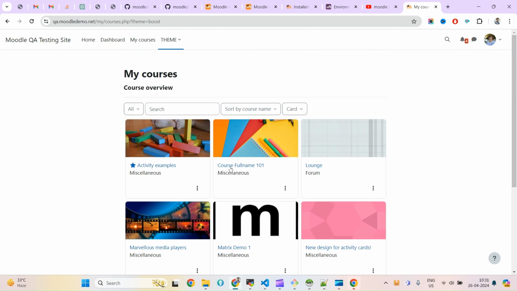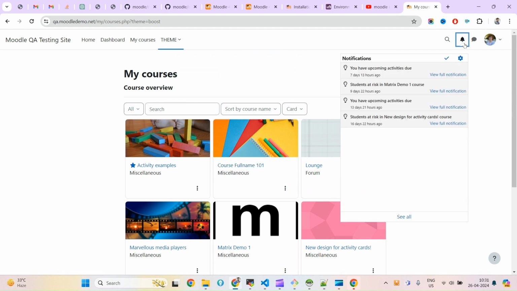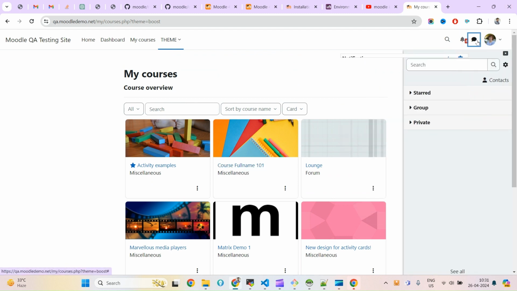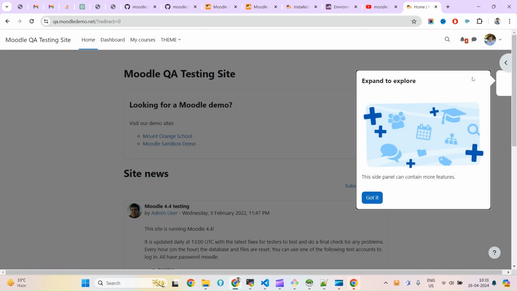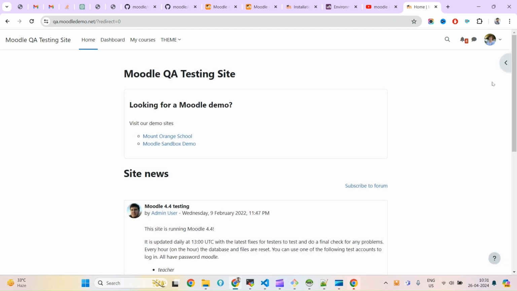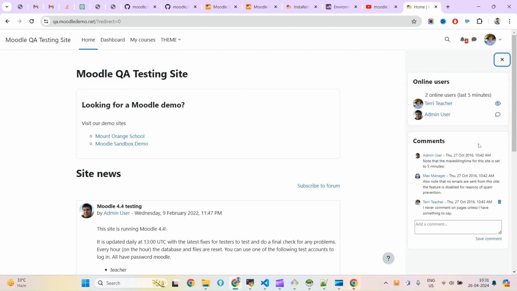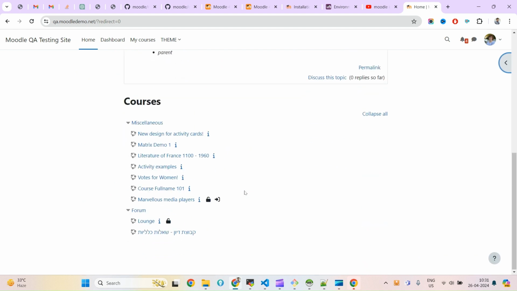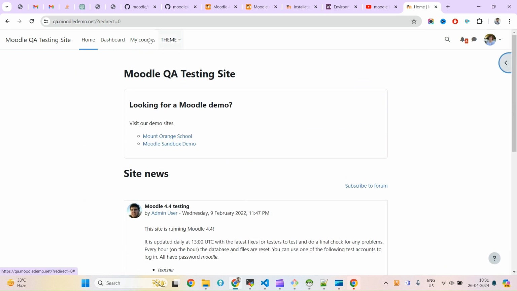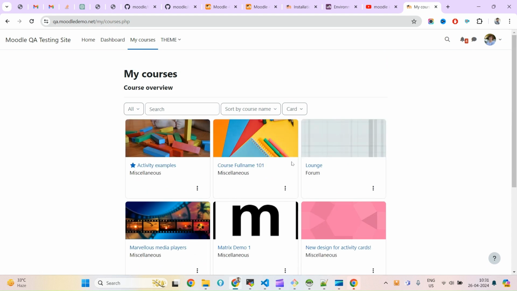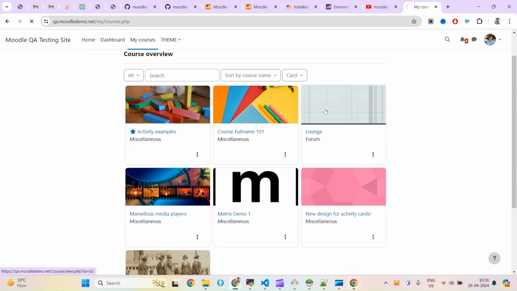Otherwise they will have their paid or any customized theme. So yes, here you can also see some design changes, the UX level of improvement on the sidebar. Again, let me go back to this course.